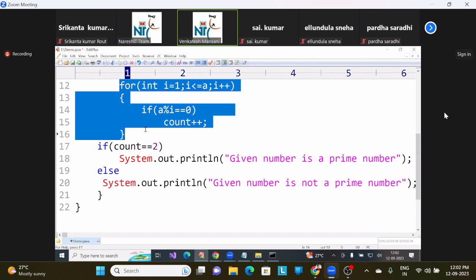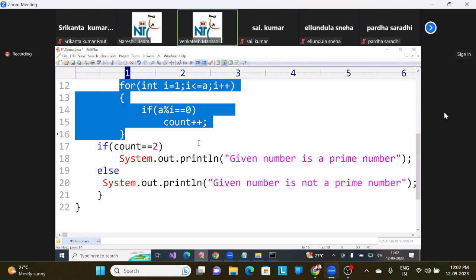If a value is 600, how many times iterated? 600. Suppose 600 is prime? No, it is not a prime. But 6 times iterated. Now, only 2 factors, one and given number, are there, it is a prime.